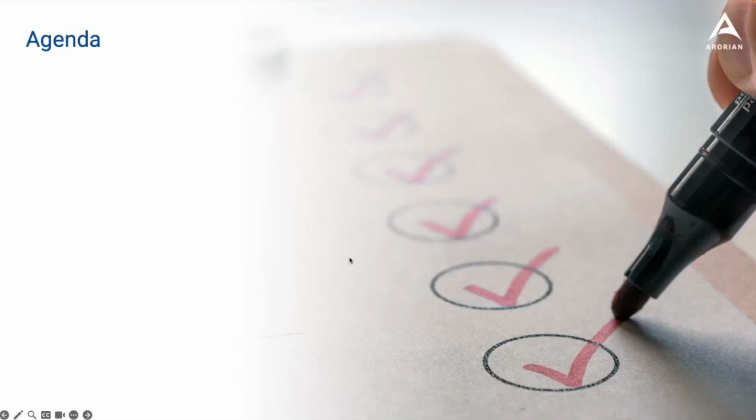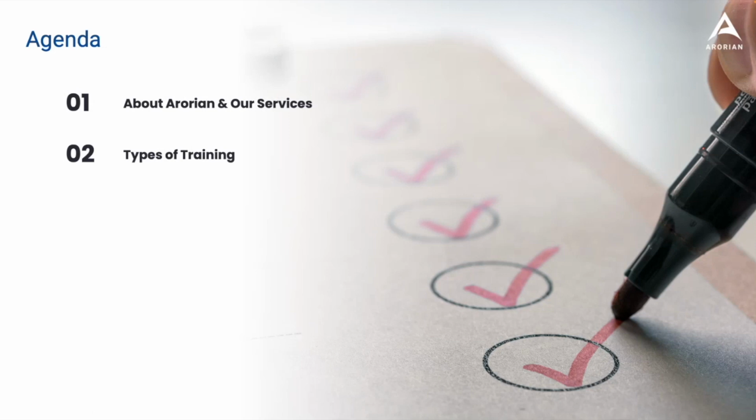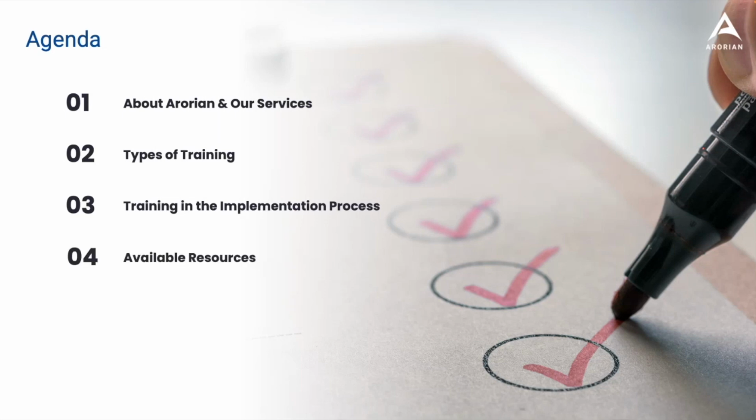So today, I'm going to talk to you about Arorian and our services, then different types of trainings that are available within Codebeamer or for Codebeamer, then training in the implementation process. So we'll somehow merge or blend the implementation and the training. And in here we'll rely on some project experience that I have and certain ideas that I developed over the years. And then we'll say a few words about available resources, stuff that you can reach out to immediately after the session and start learning yourself.